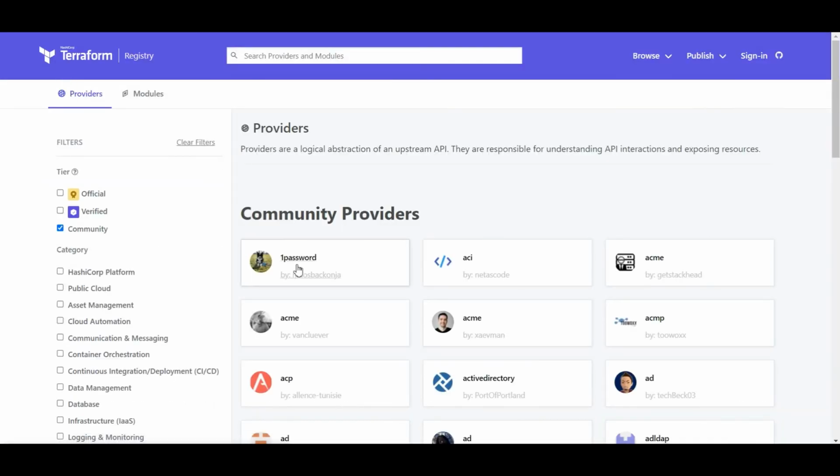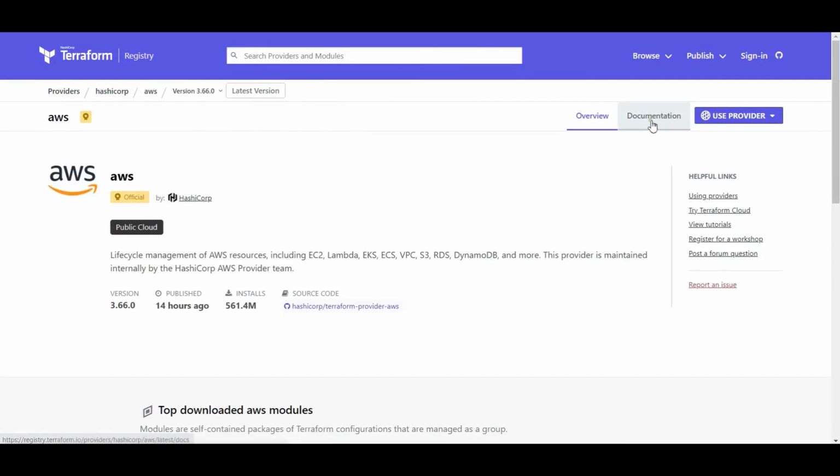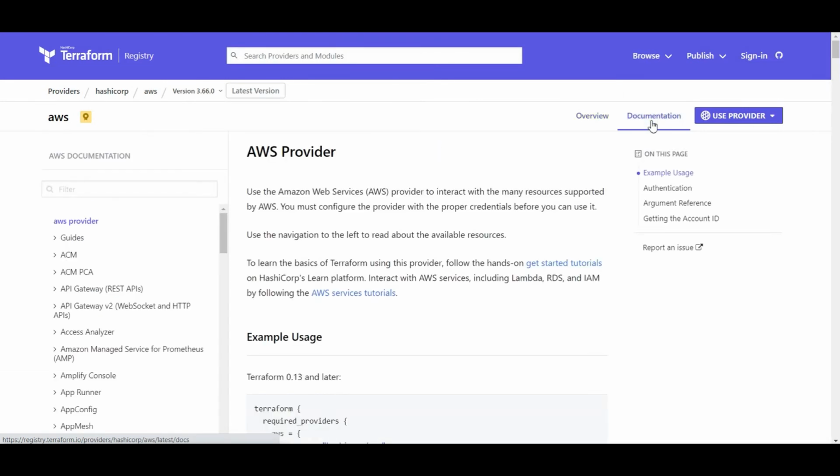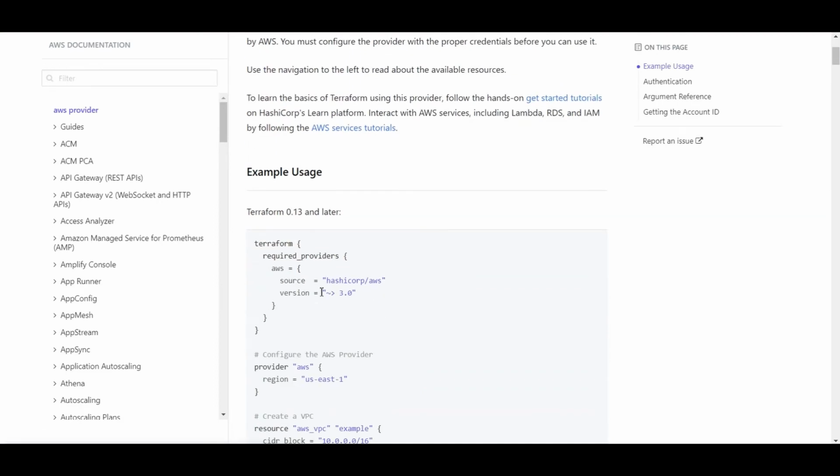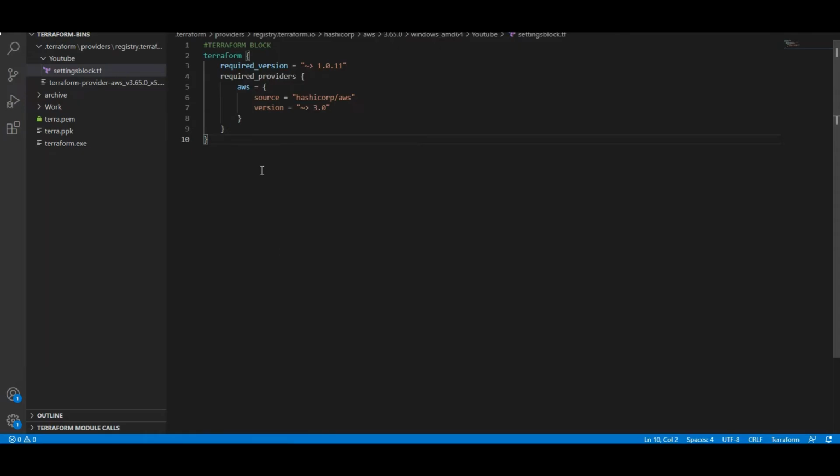So let us go to this AWS provider, and from here you can click on the documentation and see the end-to-end documentation of the respective provider. So in here, let us provide the provider block. We primarily provide the region. If it's a default profile, you really don't need to define it in the provider block. So let me comment it as provider block.